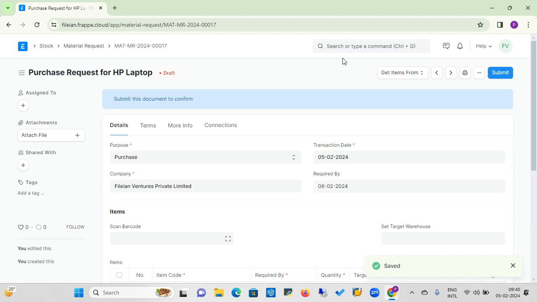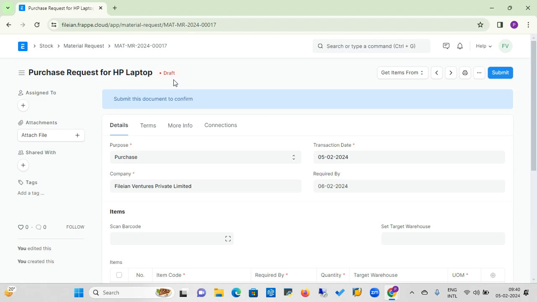Once you click on the save button, this purchase request by default goes to the draft status. Draft status is identified in ERPNext as waiting for approval from the higher authority. In ERPNext, you can add n number of workflows, the states and the transitions for the approval. Later on in a build module, we will see how we can add workflows and how we can mention the states and transitions for the approving authorities.